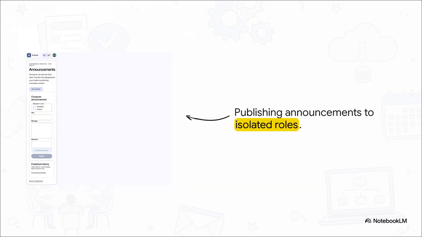And honestly, the publication process for decisions and announcements is just as streamlined. When it is finally time to communicate, immutable announcements are composed and published directly to these isolated roles. You can literally message all your reviewers or all your authors with just a single click. It completely eliminates the risk of mixing up those messy, nightmare email lists.